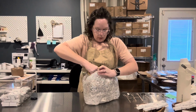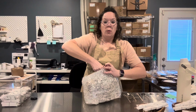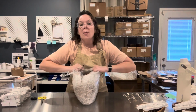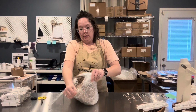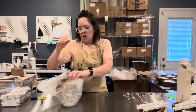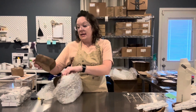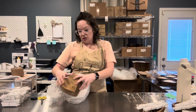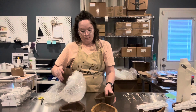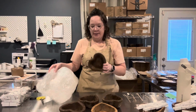So these bowls are really awesome. Whenever you're shopping for a wood bowl, if you decide you want to do a wood bowl candle, you have to make sure, first of all, that they're candle ready, because not all wood bowls can be made into candles. So they're just all inside of one another like that. Oh my gosh, these are so cute and they smell good.